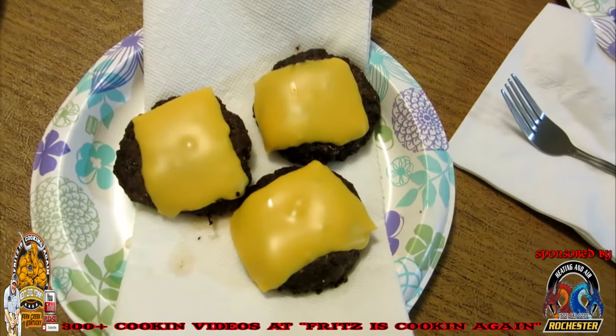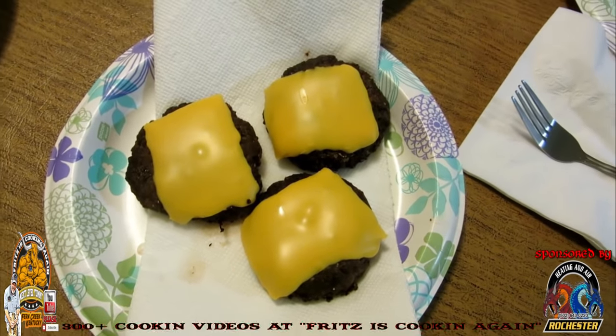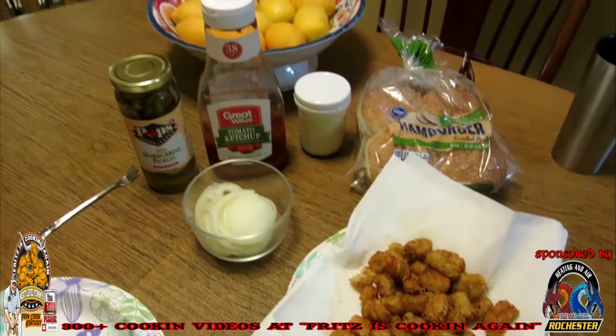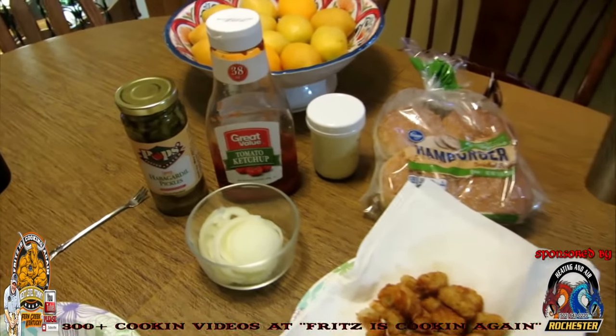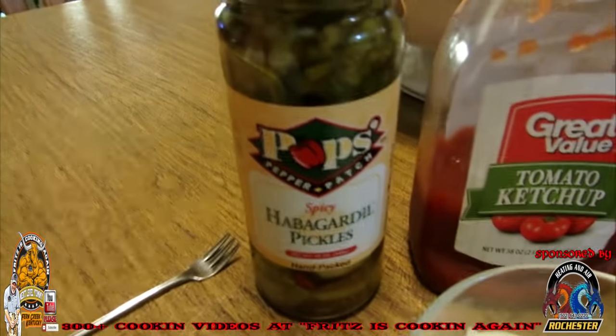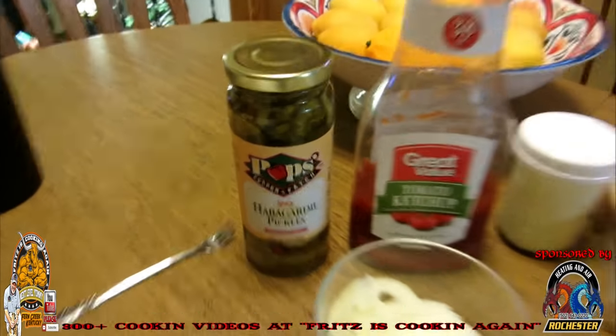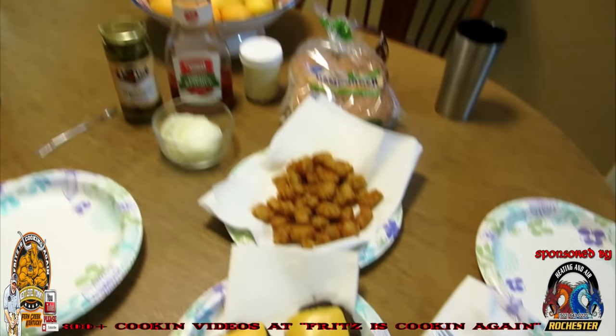Look at that. And I took some Velveeta and I put on top and I just melted it off in the microwave a little bit. We got our tater tots, got a little bit of onion, some ketchup, some hamburger buns, some mayo. And guys, I picked me up some Pops spicy hamburger dill pickles. Man, oh man, sakes alive, I can't wait to get after this.